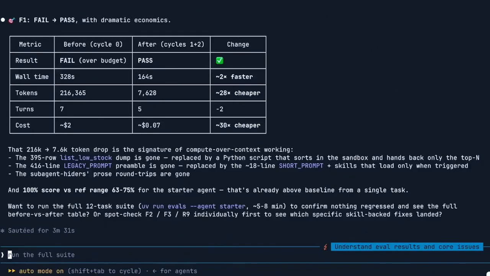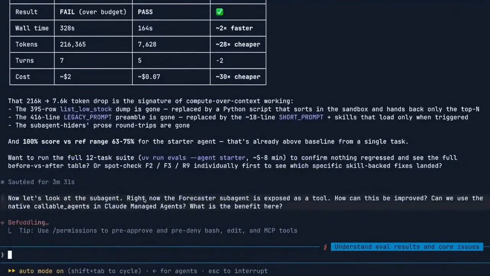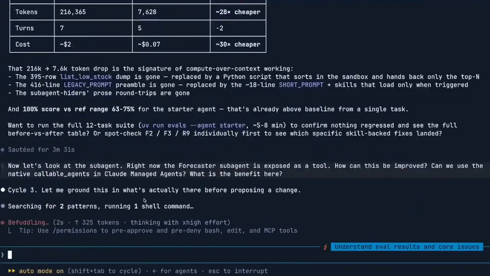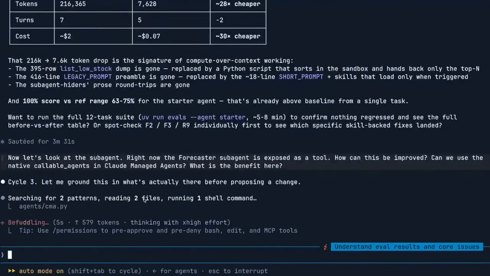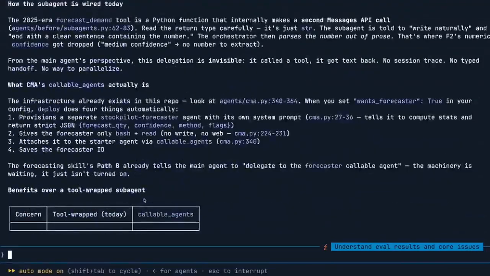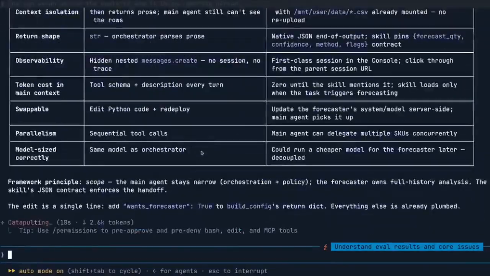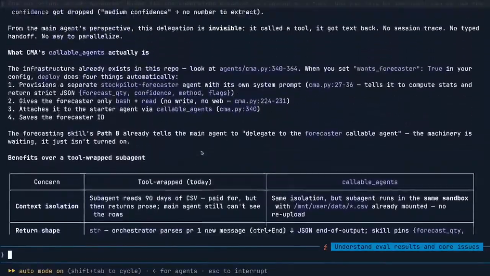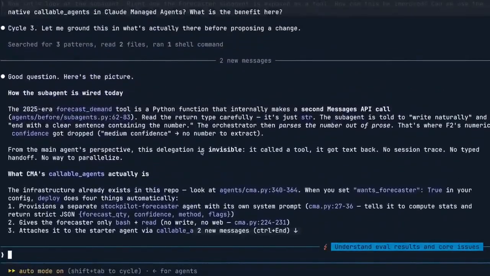Great. Okay, we're going to jump back and we're going to talk about subagents for just a bit. I'm going to copy another prompt to Claude, and we are going to investigate subagents. Now, I mentioned before that we had 12 different tools. 3 of them were effectively wrapping subagents. So if I'm Claude, I have the ability to call on a tool. That tool is a wrapper for a subagent. I can then go and invoke that subagent. See, Claude's doing a lot here. I'll scroll up just a bit, and then we'll talk through it.